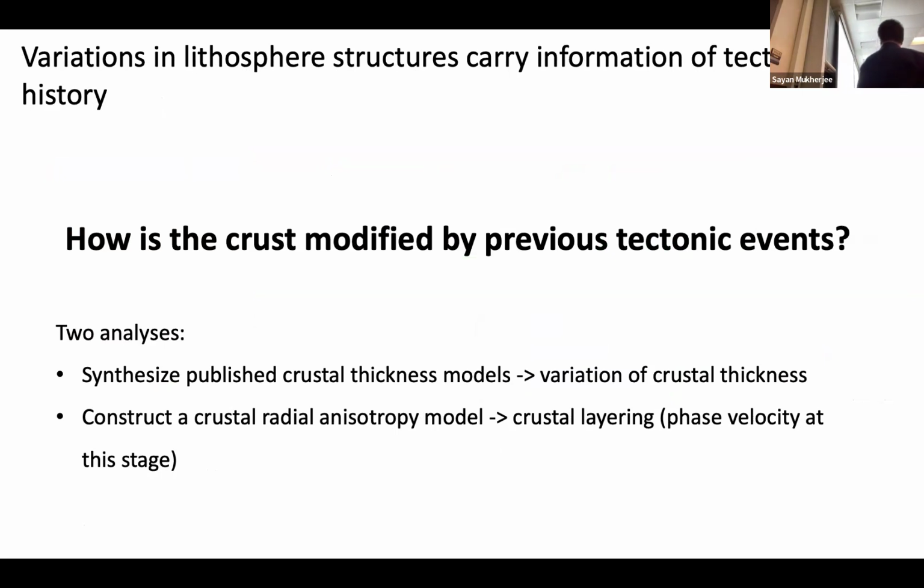The first one is synthesizing published crustal thickness models and LAB depth models to extract the shared features across models to have a more robust and clear observation of the spatial variations. The second analysis is to construct a crustal anisotropy model to study the crustal layering, especially within the crust. At this stage, we obtained only the phase velocity maps.